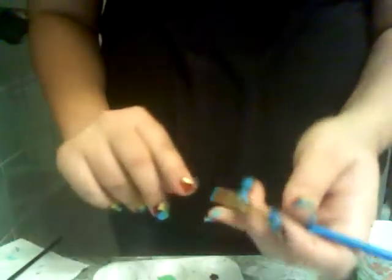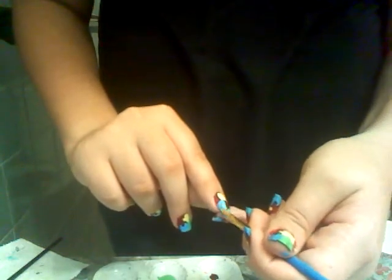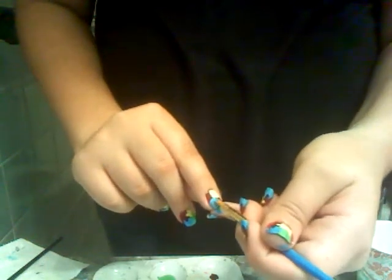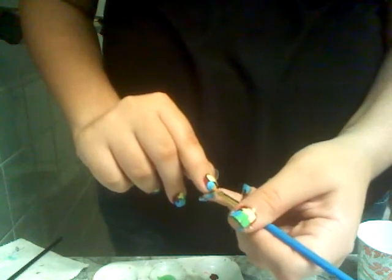Alright, so I do that and then I've got my water over here. I'm going to take my blue and do the opposite corner just because I like to cover the top. This plum purple is one of those colors where it changes however many coats you put — it'll get lighter and darker and it's really pretty, but I only put two coats on to get this shade of purple.